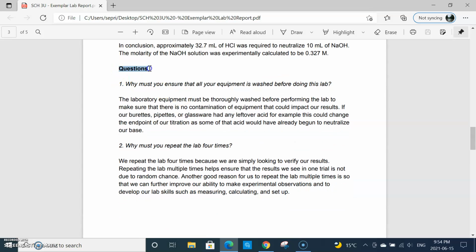Now lastly, the questions. If you're ever assigned analysis questions to do as part of your lab, those should usually go at the end. A good thing to do as well is to make sure the questions themselves are clearly indicated in your lab to make things easier on myself. Please and thank you as the marker. So the questions themselves are clearly indicated, and then you'll also see the answers are given and they're full answers. So full sentences at the university level in science, that is what we'll expect for level 4 exemplar work.